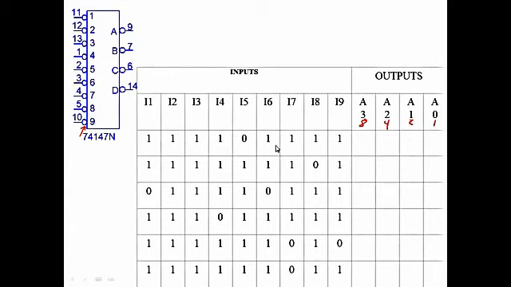So what we do with this thing is we look for the lows coming in. The low here is on a 5, so we need to do a binary 5. If you think about a binary 5, what is that? Binary 5 is 4 plus 1, so that would be 0, 1, 0, 1 in binary. Well, since it's got active low outputs, these bubbles on the output right here, we actually need to invert that when we write it in the boxes. The actual output for the chip is an inverted 5, not just 5 itself. Like for instance, this is an 8. An 8 in binary is 1, 0, 0, 0. So we need to invert that to 0, 1, 1, 1.